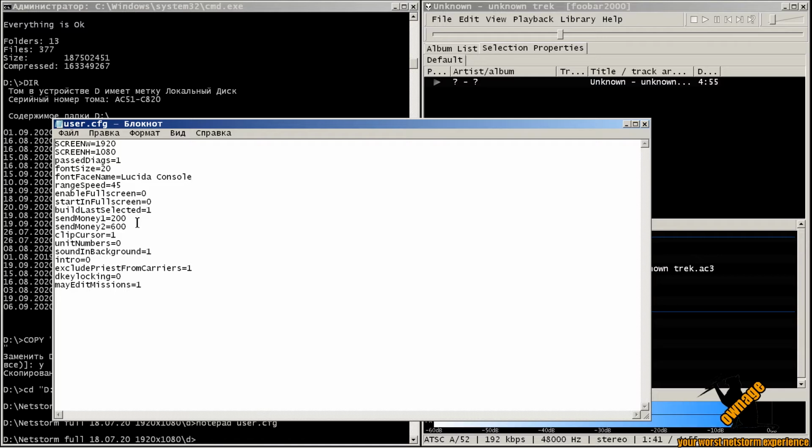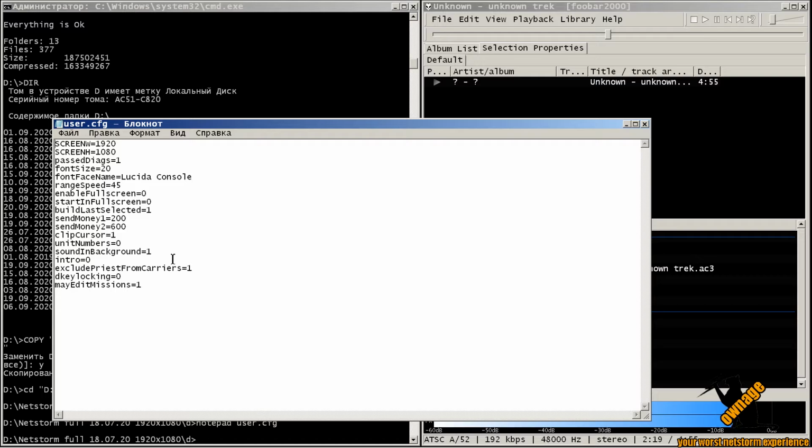Send money is the option you need while you play 2 vs 2, 3 vs 3, to send the money at the start of the game. Unit numbers is an advanced option that allows you to pick the units from the units bar, not by mouse, but by the upper digits on the keyboard.